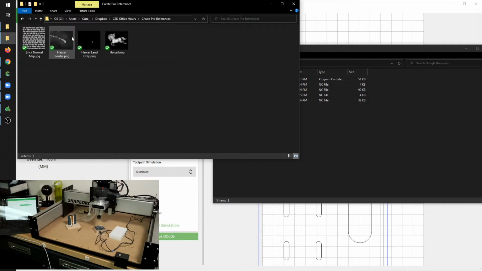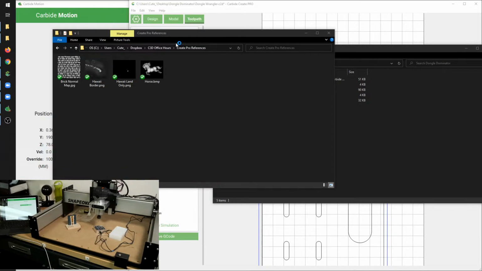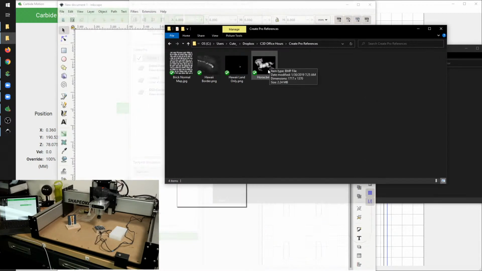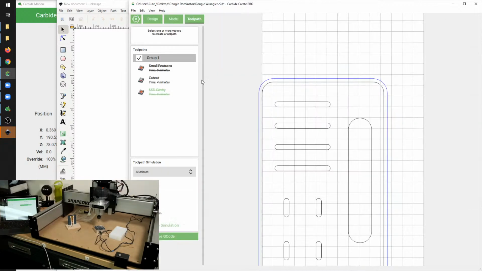If I have any good images. Let's see if I've got Inkscape loaded up. Let's see if we can do a basic vector trace here. So if you want to take any sort of bitmap image and convert it into a vector, you can either trace it out by hand, which is super tedious. This is what it would look like.